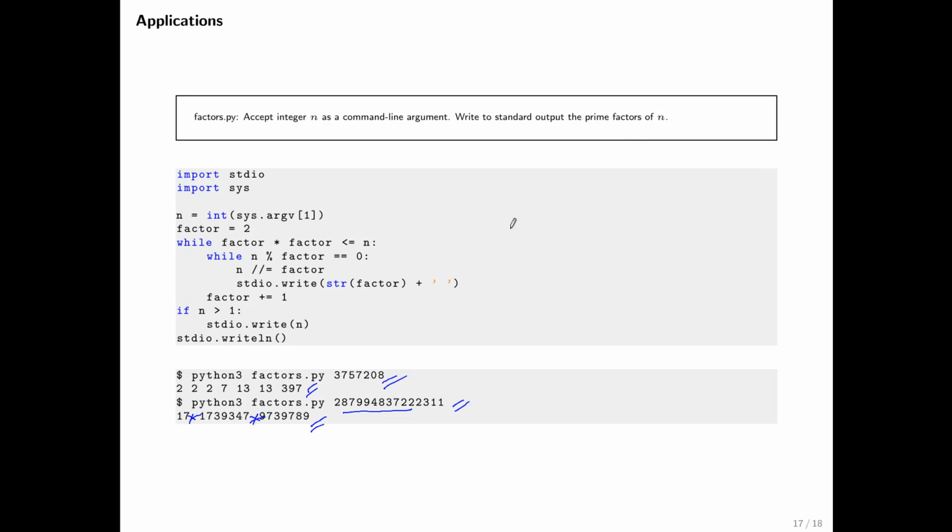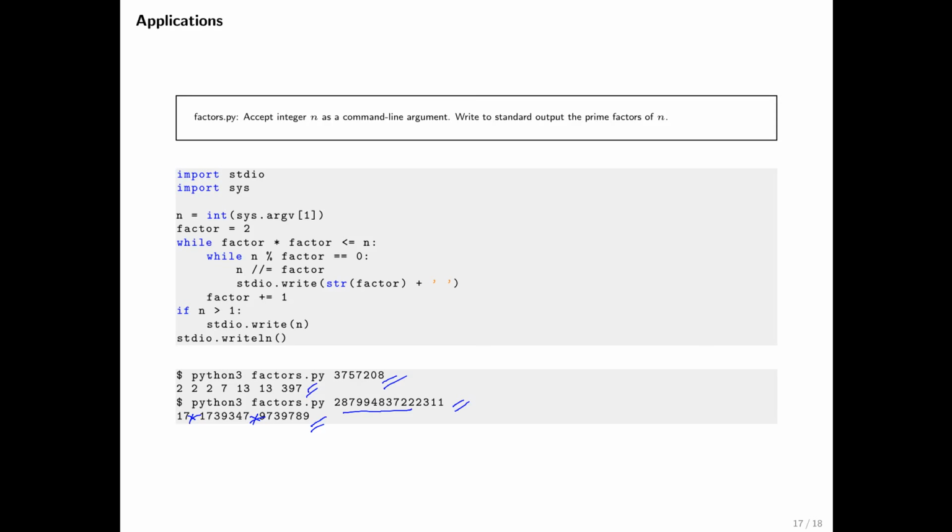Though we are able to do it, it doesn't mean that this program is efficient, meaning that it will be able to take an arbitrarily large number and break it into its prime factors efficiently, right? And it turns out that that problem cannot be done efficiently. So you cannot take an arbitrarily large number and break it into its prime factors easily or efficiently.